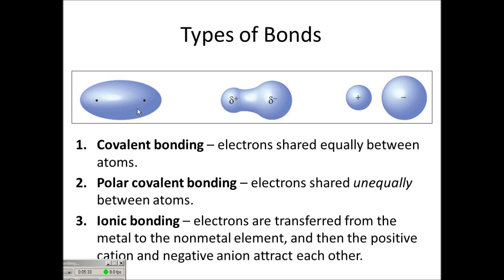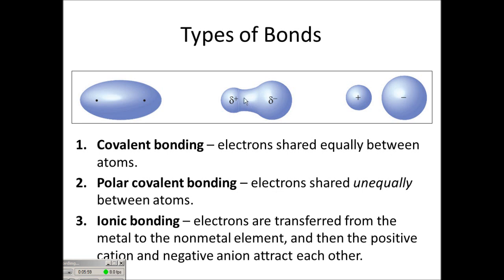Okay, so we've got these two extremes: equal sharing, and borrowing or theft with no sharing. Then you could have what's called a polar covalent bond. The sharing thing was called covalent bonding. Ionic bonding is when you have borrowing and no sharing, or theft. And here you have something in between, where there's unequal sharing. That's called polar covalent bonding.